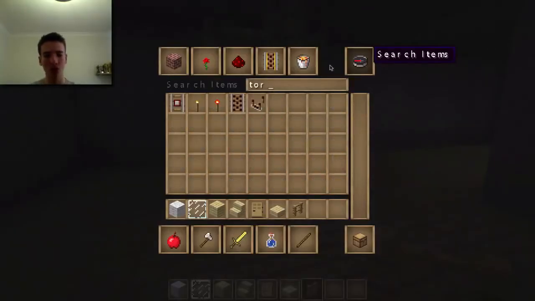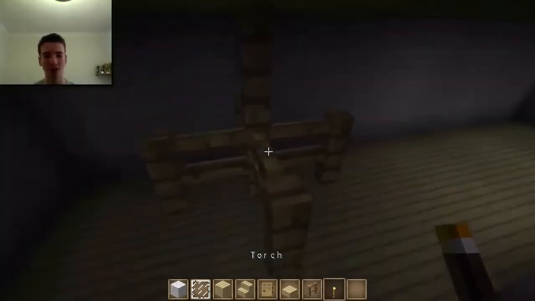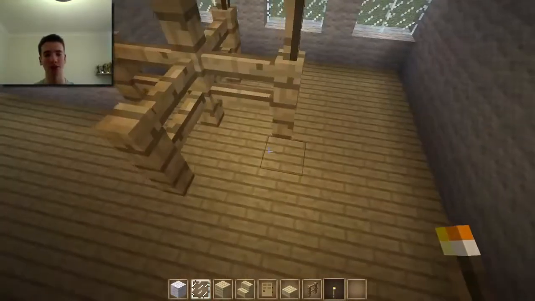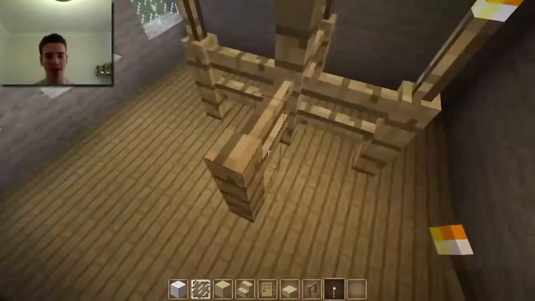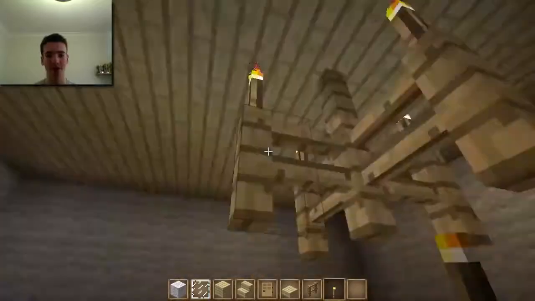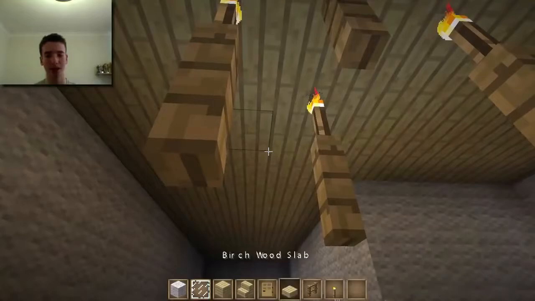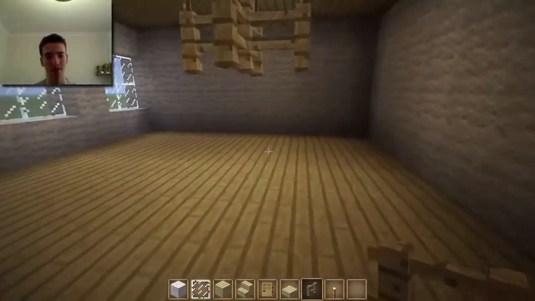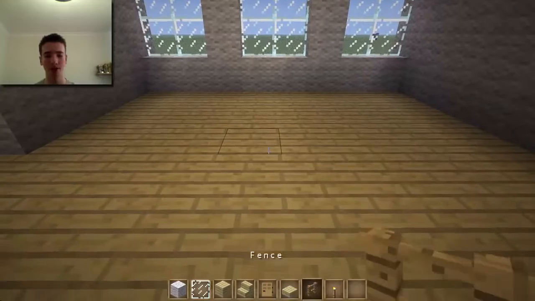Now type in torch. Light torch, not a redstone torch, one that provides light, not power to redstone. We're going to place it at the end of the fence, and that should give us enough light. Or both sides, really. Hopefully. Yeah, it looks pretty nice.